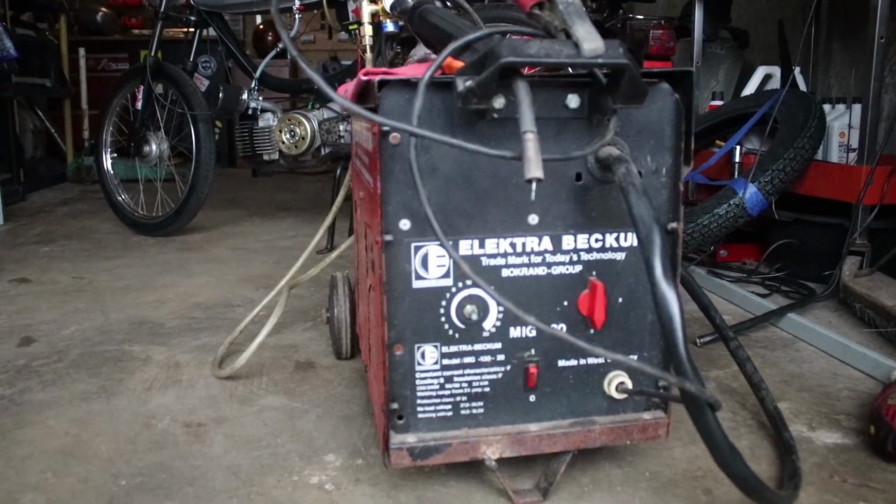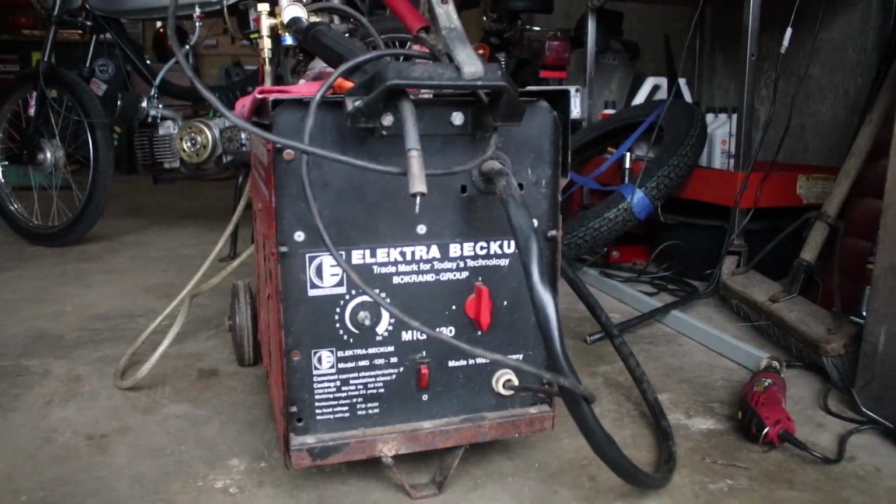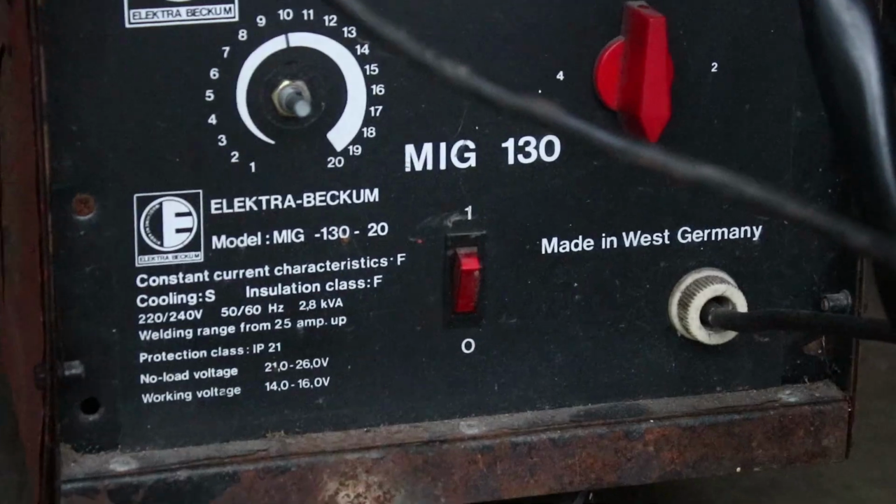So here it is, the Elektra Beckum. It's a German-made welder. Apparently it's not a very popular welder from around here, or in general. I even tried to find videos on YouTube about it, and I found one. I was like, yes, now I can learn all about this thing and figure out how it works, because there's no chart on it for settings. And I opened up the video, and the guy was speaking German. Go figure. Anyways.